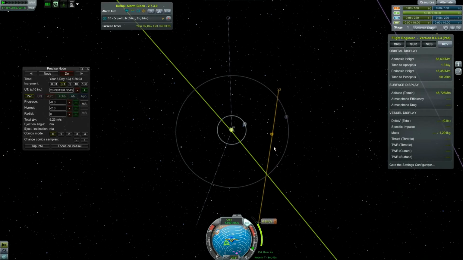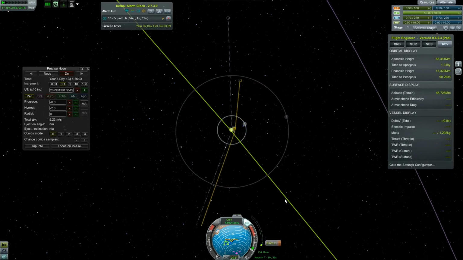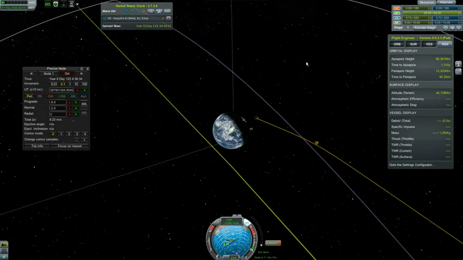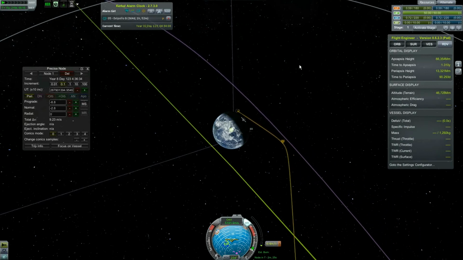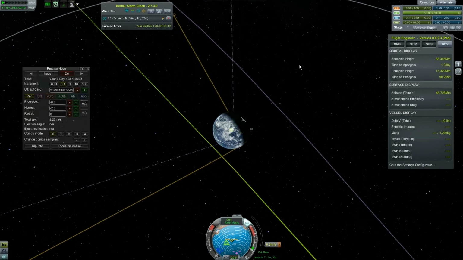I have less than a liter of fuel left. Okay, let's zoom in. This is crazy. I've got 0.73. That's oxidizer. I have almost 0.5. Almost down to 0.5. And you're safe.